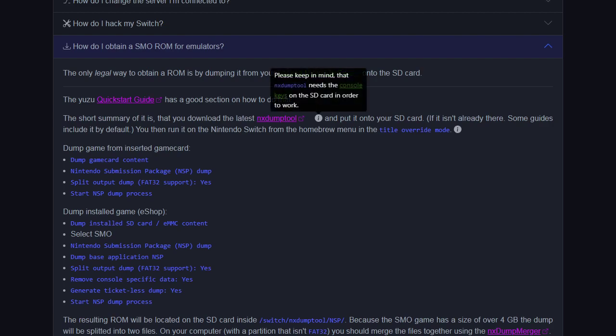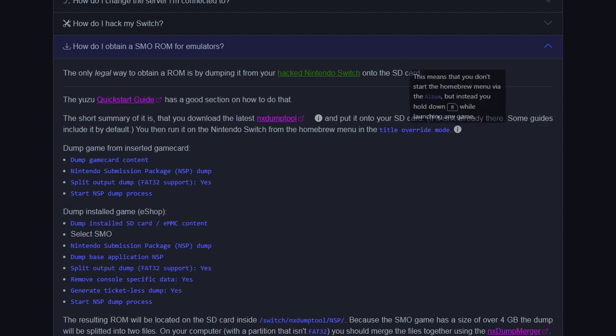Please keep in mind that NX dump tool needs the console keys on the SD card in order to work, and put it onto your SD card. If it isn't already there, some guides include it by default. You then run it on the Nintendo Switch from the homebrew menu in the title override mode. This means that you don't start the homebrew menu via the album, but instead you hold down R while launching any game.